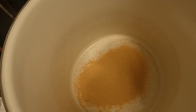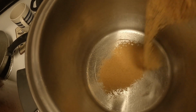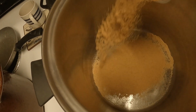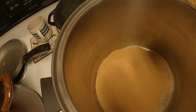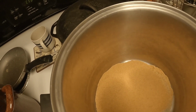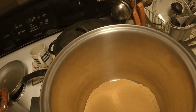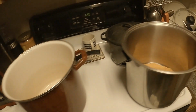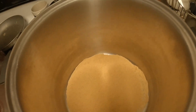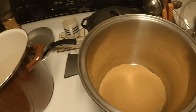Alright, that should be close to a cup. Over here, we're going to do about double to triple that. Now you want to watch it when you're using this stuff, because if it gets airborne, and it's going to get airborne, you're going to start sneezing. So I'm going to go ahead and apologize in advance, because I'm probably going to sneeze here in just a second. Now we're going to add the water here in just a minute.